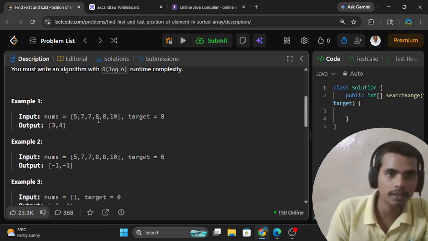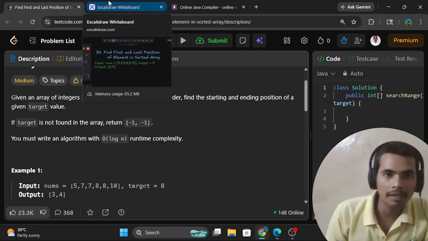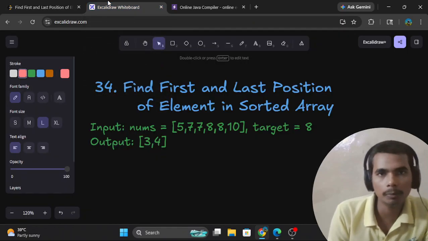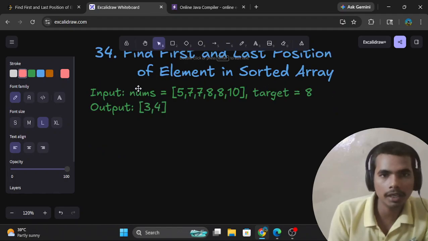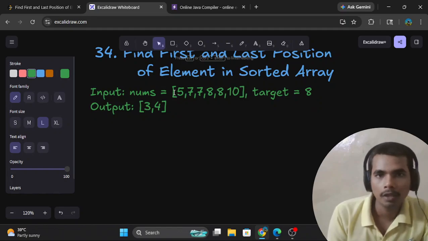So let's try to understand the problem, and after that I am going to write the pseudocode. Then I will show how the program is executed. Here we are given one input, the same as the LeetCode input: 5, 7, 7, 8, 8, 10, and the target value is 8. I copy that and paste it here to solve it.